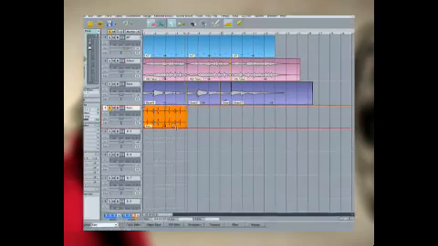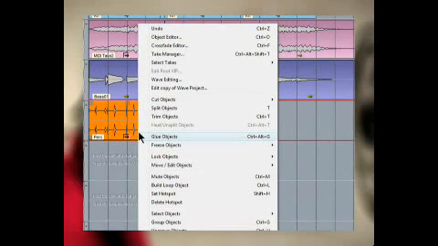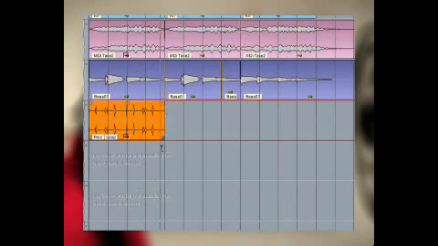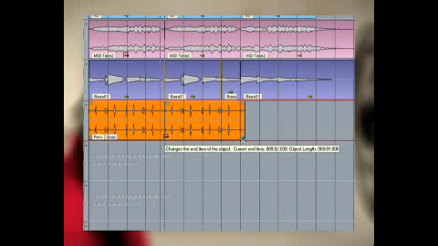You can use glue objects instead of freeze if you wish, but freeze is more flexible in some ways. Anyway, I'm selecting Build Loop Object from the right-click menu, so now I can drag the newly created loop out as far as I need.